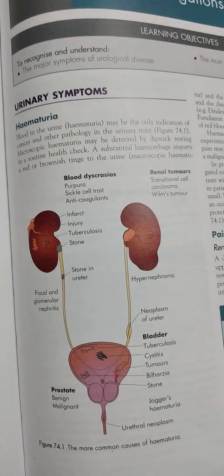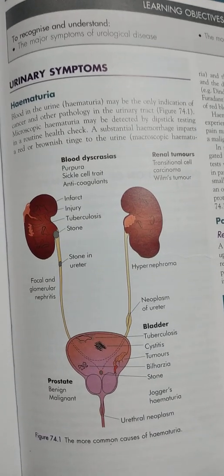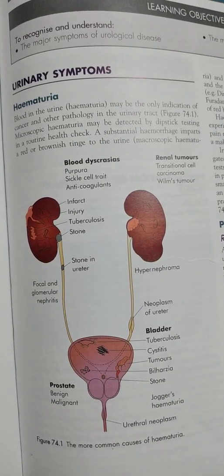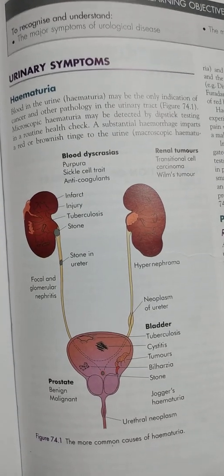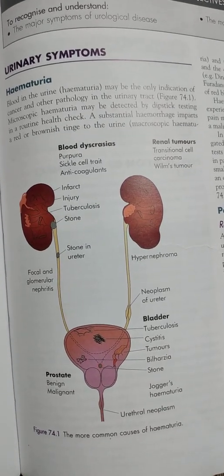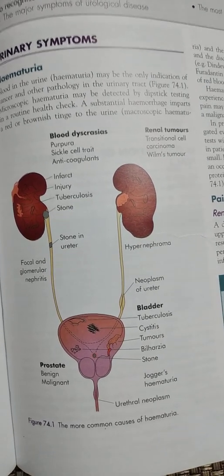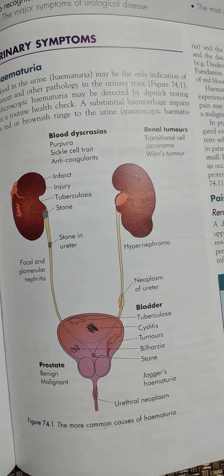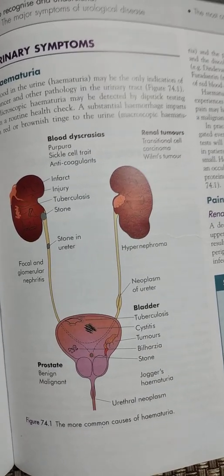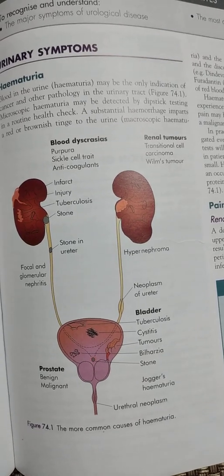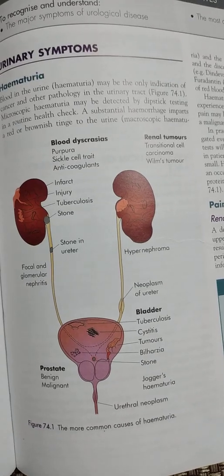Here again I am showing you a snap which will reveal the kind of symptomatology with which a patient will come. One of the main features of renal disorders is the passage of blood in the urine, which is called hematuria, which may be gross, meaning you see the color of the urine is reddish, whereas the normal urine is yellowish.